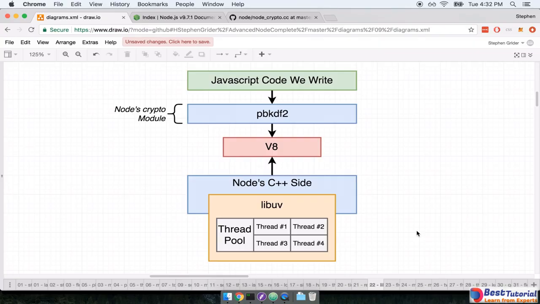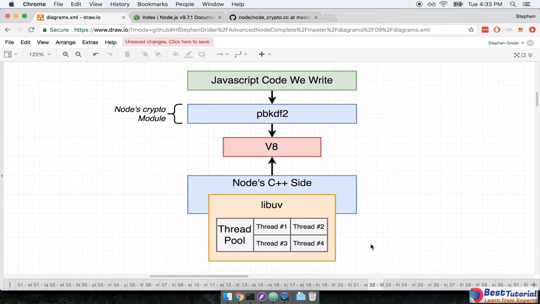Remember, our CPU runs all the instructions inside of a thread one by one. So if our thread had some line of instruction inside of it that said, run this code that takes 1 second to run, then that's pretty much it. We have to wait 1 second for that code to run. So by using this thread pool right here, we don't have to wait that 1 second, and we can do other things inside of our event loop while that calculation is occurring.